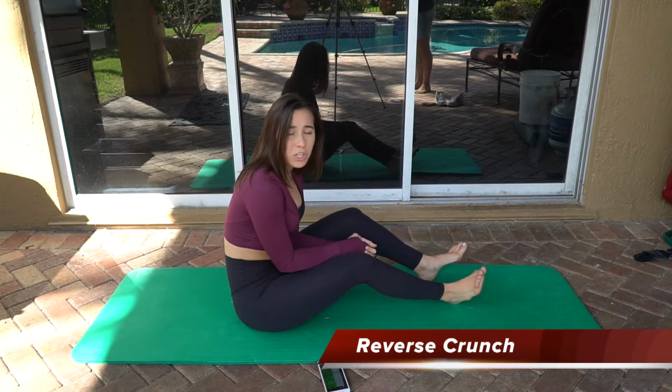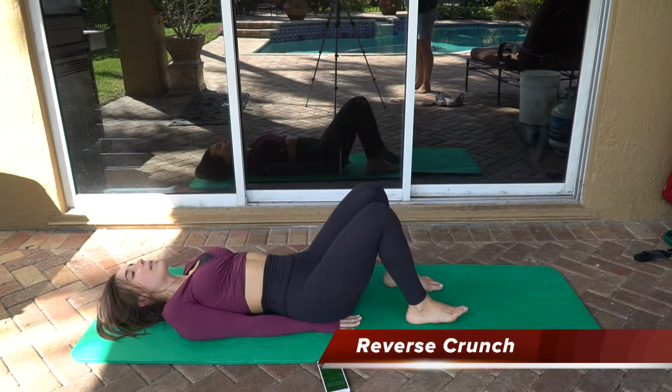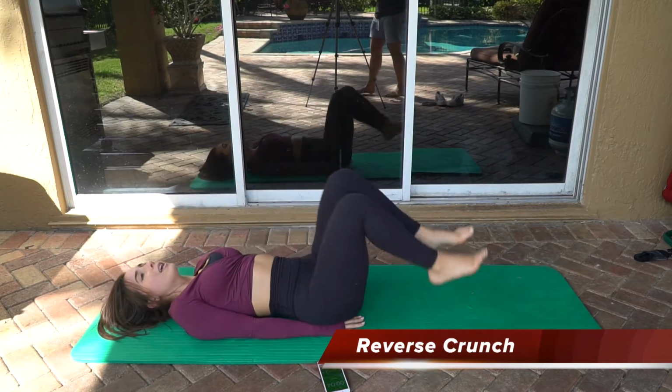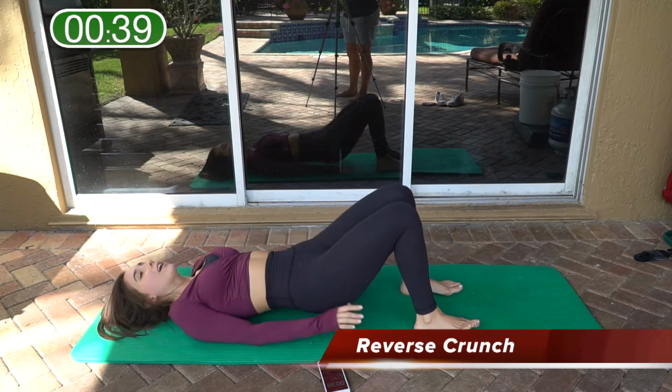Into our reverse crunch. If you know what that looks like, you can stick your hands on your bum a little, lift up, bring it back down a little, and right back up again. If you want a little more challenging, lift your butt off the ground, keep your legs a little straighter, let's go.